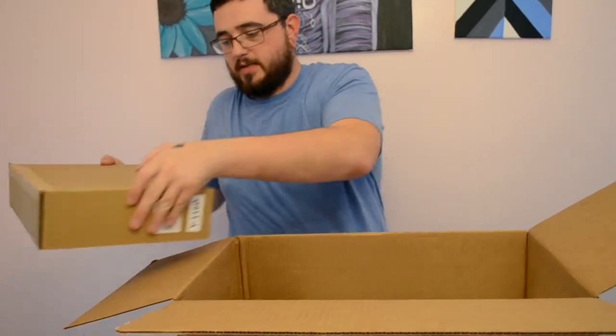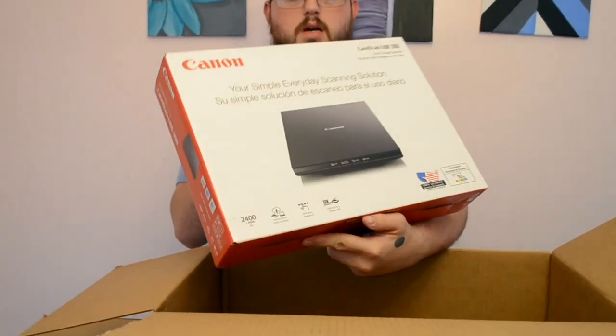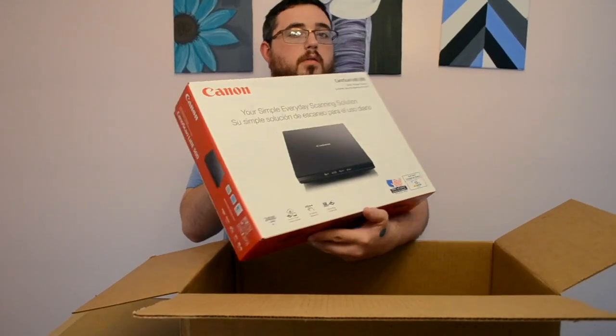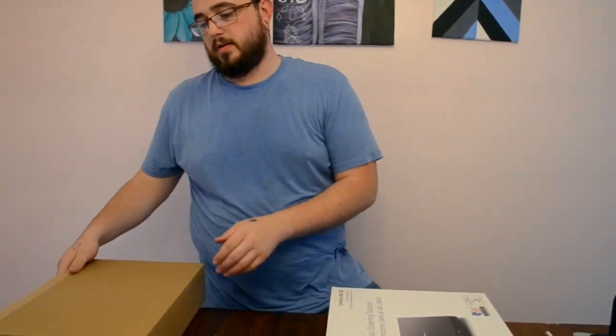All right. Save this for last. All right, and then this is a Canon scanner, and that'll definitely help me out a lot. All right, that's it. It's in the box. Now we can open up.